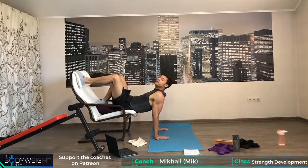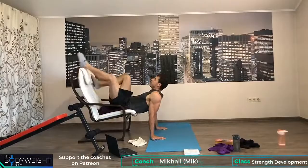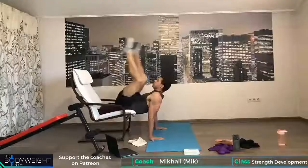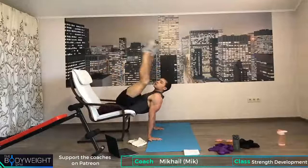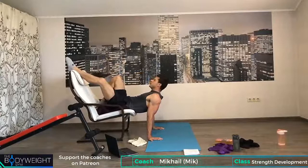All right, and then from here we're gonna take that light swing. Again, if you're scared of falling, put something soft behind yourself. And then from here we take that tiny swing, and try to press and put your knees on your shoulders. Okay, we're gonna take 3 more, 2, and 1 more. All right, rest a little bit.